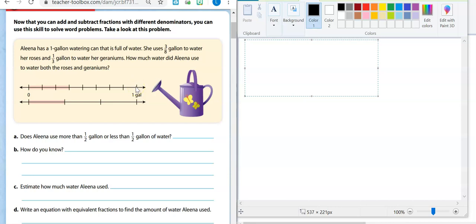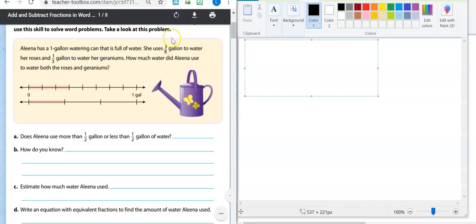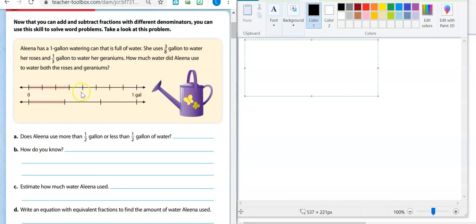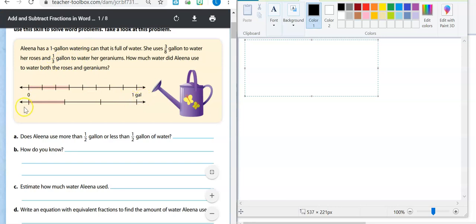Now let's see which fraction has 8 as the denominator, because again, remember, our denominator always tells us how many equal parts our fraction or our whole unit is broken into. So that means we're going to be looking at 3/8, because this is broken up into 8 equal parts, and our denominator for this one is 8. Now, let's look at our next number line. Let's see how many equal parts our other number line is broken into. 1, 2, 3. It is broken into 3 equal parts. So let's look for the fraction with 3 as the denominator. So 1/3 will be represented for our bottom fraction number line.